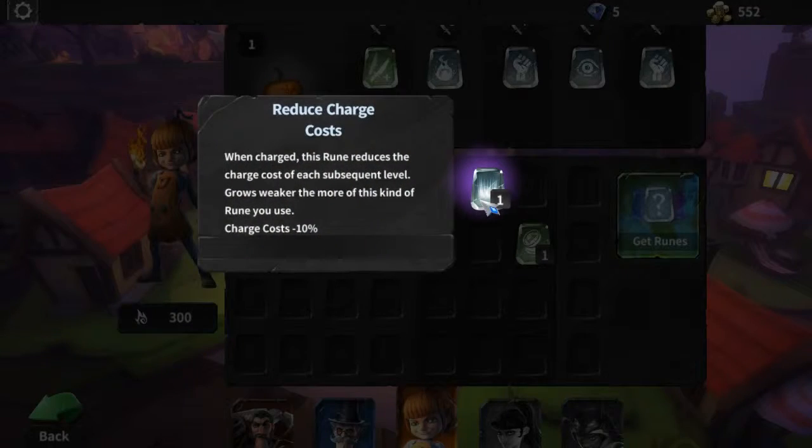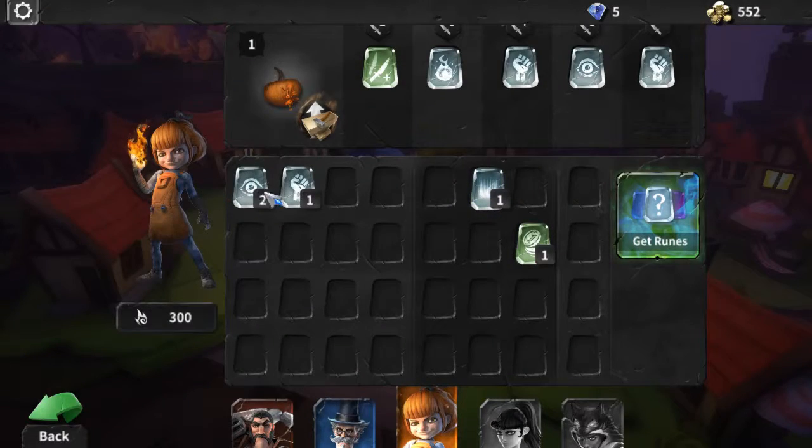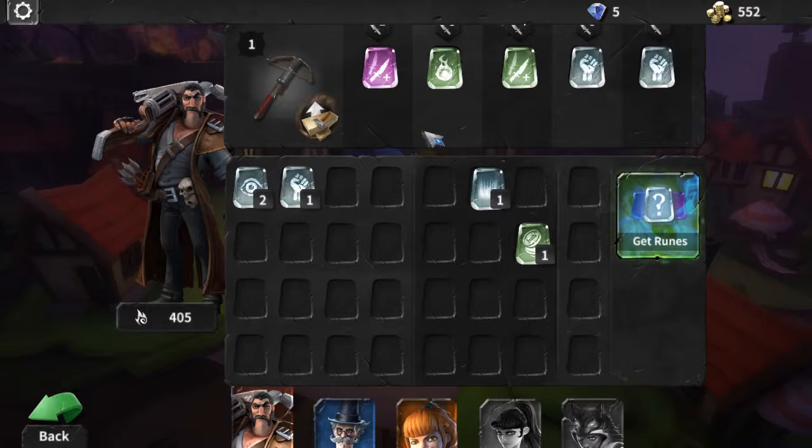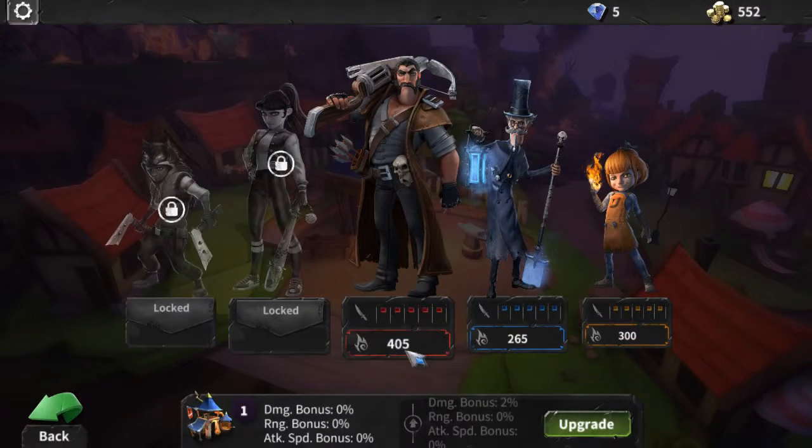Pickpocket Ruin, I don't really care about. Reduced charge cost, not that big of a deal. But Jack is still doing the massive damage because of the multi-increase, blah, blah, blah. Yeah, still in the 400. She got a 300 though, so she's already passing Barros.